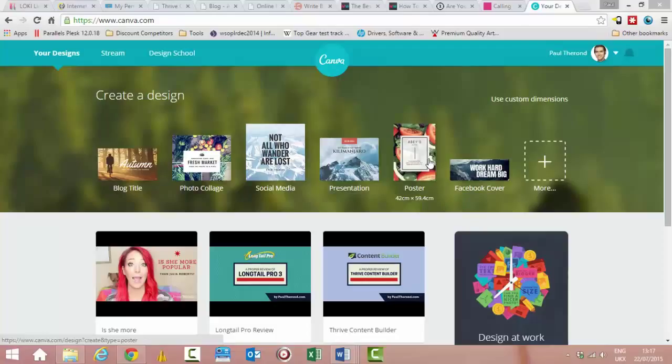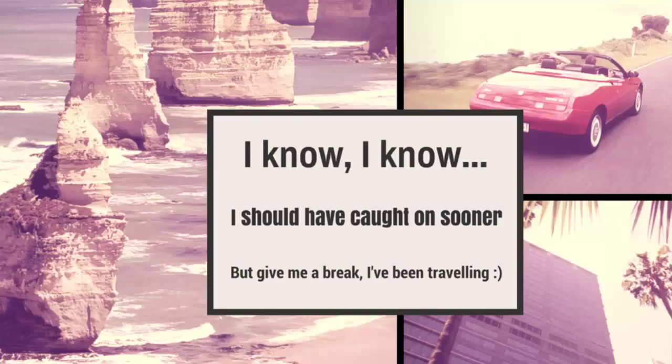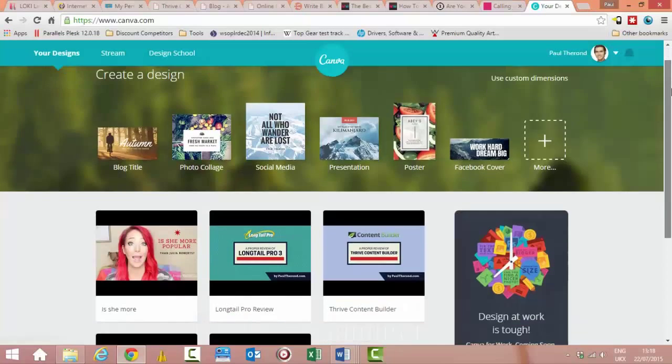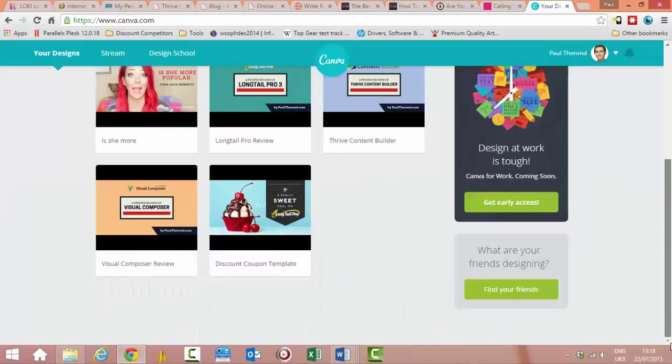The fact that it has an iPad app might be more than enough for you, but for me, the big thing that has now changed, literally as I'm recording this review, is the fact that you can actually use Canva on your computer, and I only found out today that you can do this. You sign up with a Facebook account or your Google account, and then this is the web interface that you are presented with.